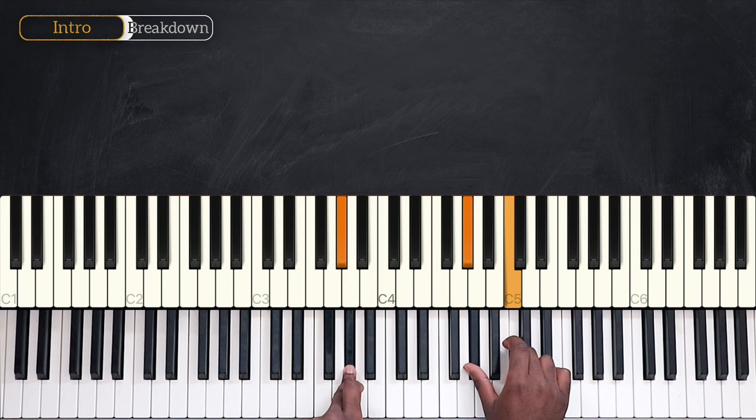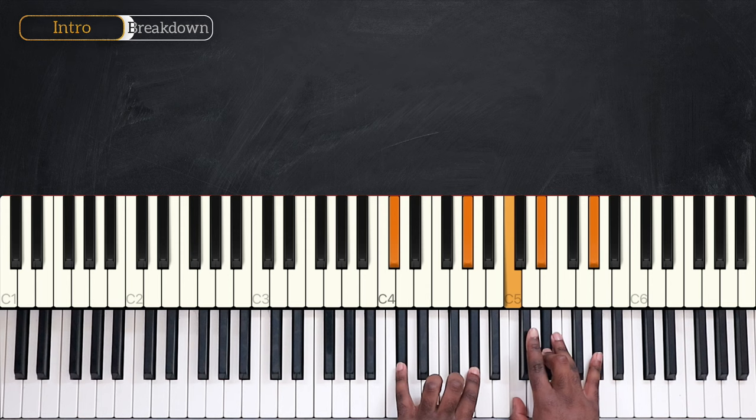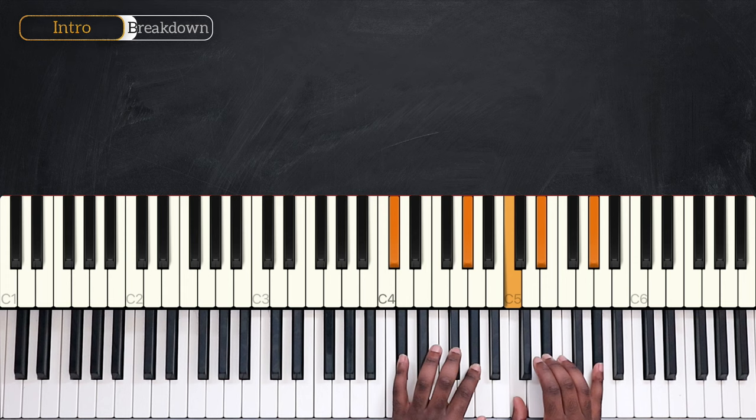Now, let me break down the intro. We have a very simple pattern. So, what we're going to do is play D-flat sus2 using the rolling effect, like this. Then we're going to replay the tap note twice, so A-flat twice, and then play D-flat major 9, still using the rolling effect. And then simply repeat. And that's what we're going to do to play the intro.